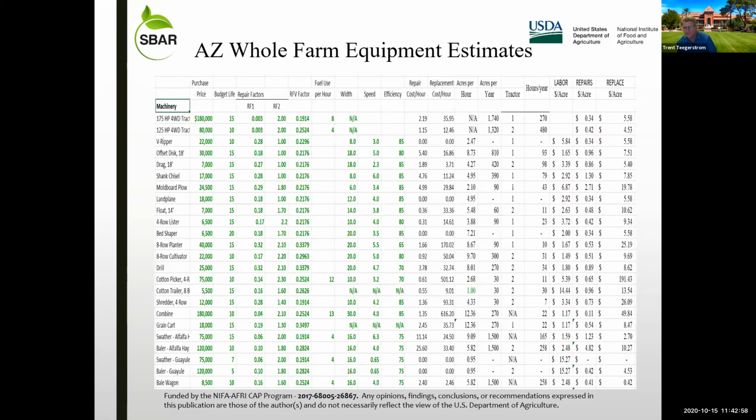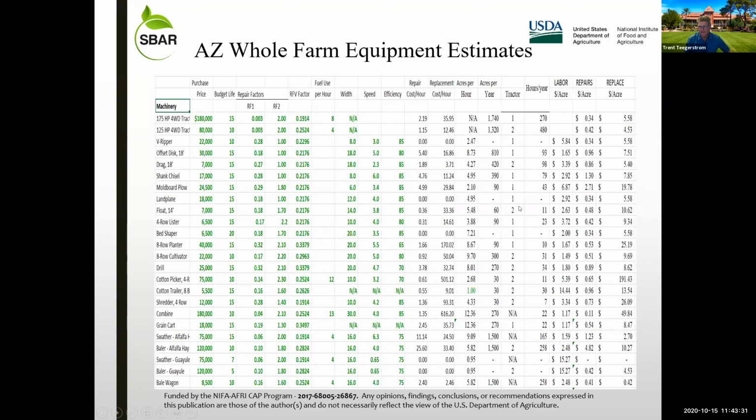Of course, you're going to have to do equipment, and you also heard that they are trying to develop this where you're not really changing the amount of equipment, but this is a typical equipment that you find on any operation. I know it's really small, but you know that AgEcon, we like to put in really large tables with really small numbers so nobody can really see what we're talking about, but we do like to talk about it. So, but this is setting up your machinery mix that you would currently have on there.